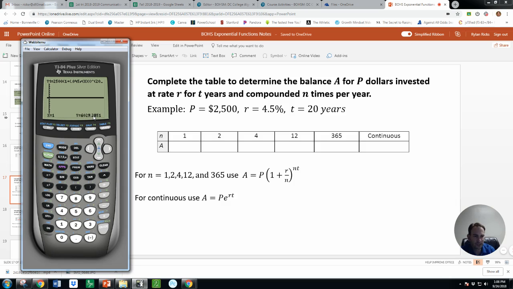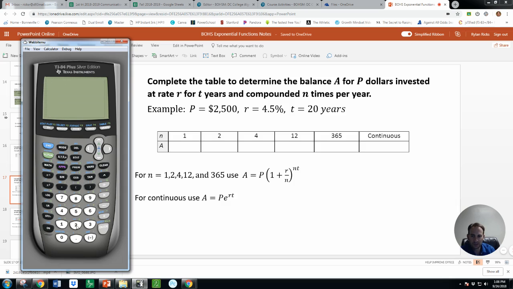And so I could go write this value down really quickly, 6,029.29, just round it to 2 decimals because it's money, right? It would be cents. Then if I want 2, I would just push 2 equals. And then there's the next value, 4, hit enter. My y, there's the next value, 12, enter, there's the next value, and then 365. There's the last value. So notice I only had to type that equation one time. I used my calculator to help me out. Then for the last one, of course, you do need to just get out and go type it in.